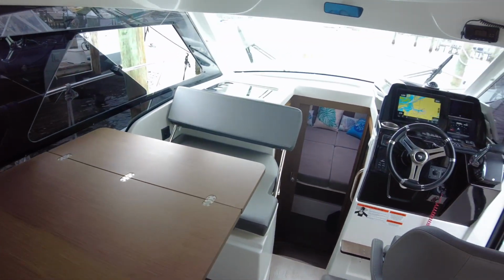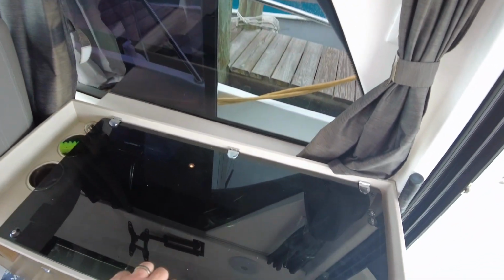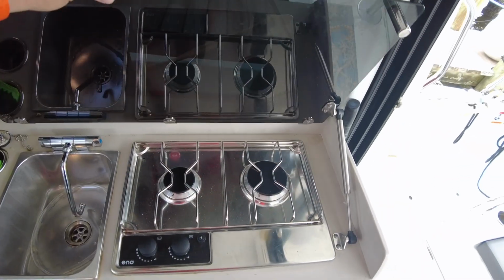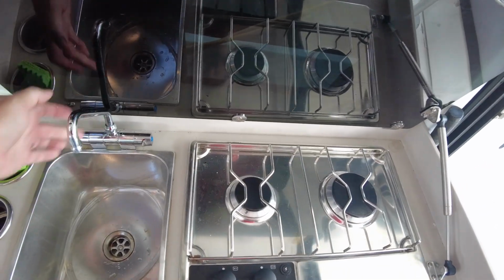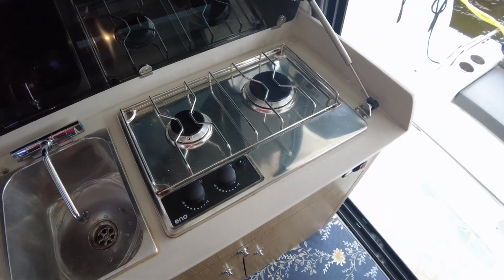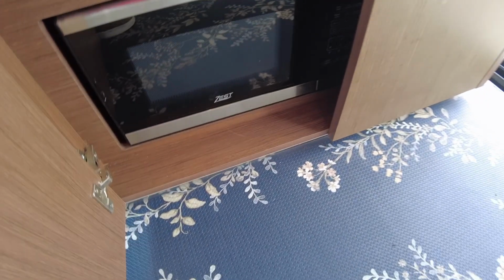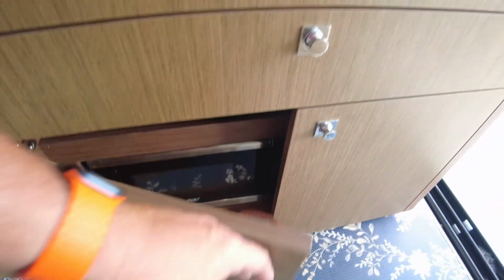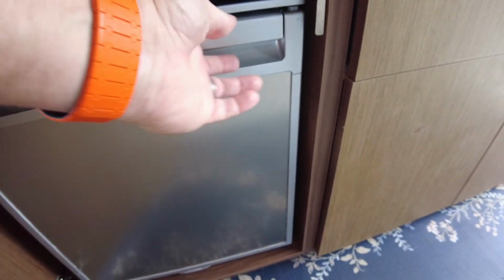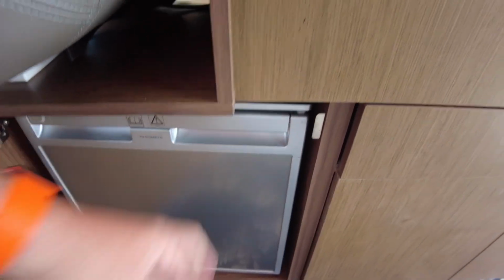That's a Maybrew air conditioner, so really nice upgraded AC. You can see the Garmin multifunction display is on. Here in our galley, we've got a two-burner propane stove, a little sink, and a fridge below. Just really, really nice. Laid out very, very well, and makes for a great place to hang out. We've got a little microwave down here, so you can cook. And then here's the fridge over here on the side. So a great way to hang out and enjoy a weekend on the hook.